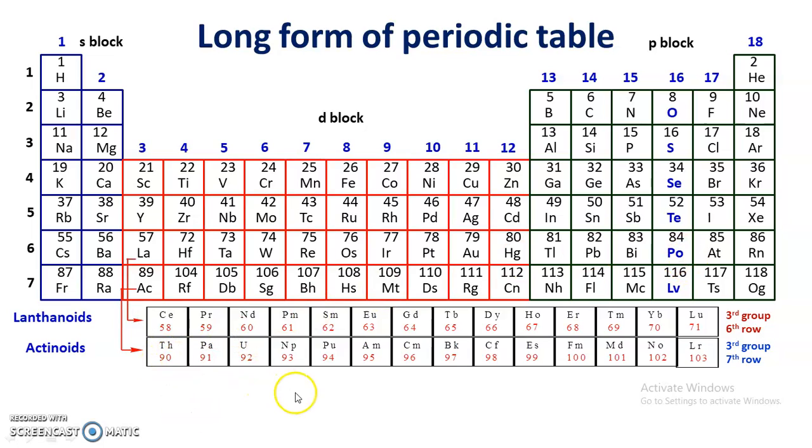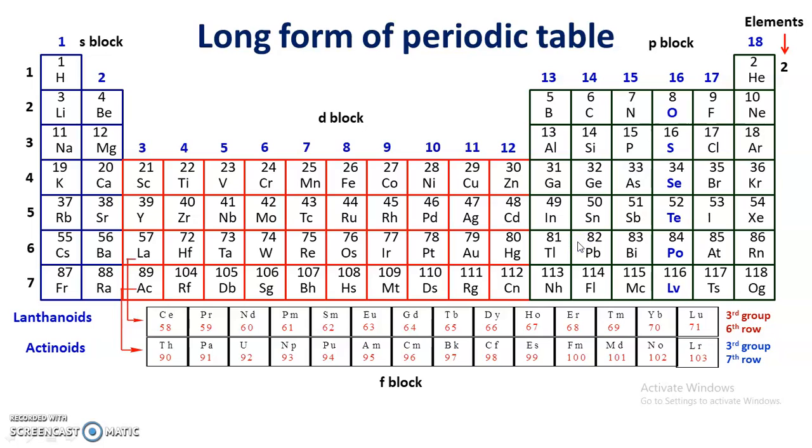Okay, and the fourth block is the f block elements, that is cerium to lutetium, 4f elements, and thorium to lawrencium, 5f elements or actinides. That is, lanthanides and actinides are the f block elements. So this is about the long form of the periodic table, and in this chapter we are going to discuss 16th group elements, and this is the position of 16th group elements in the periodic table.